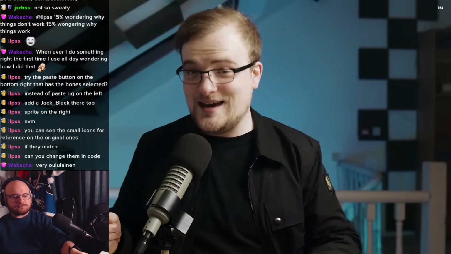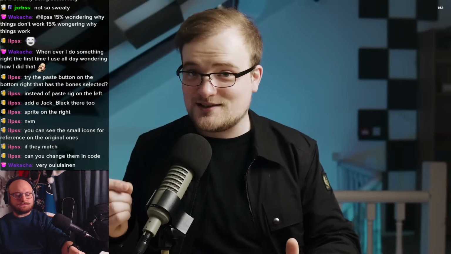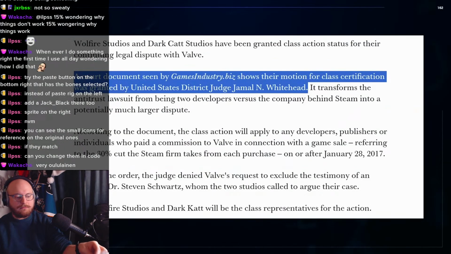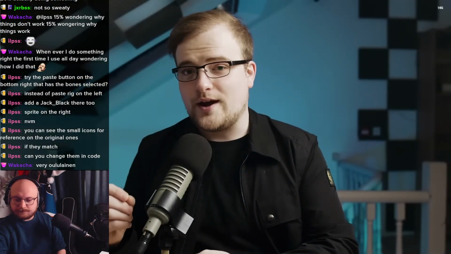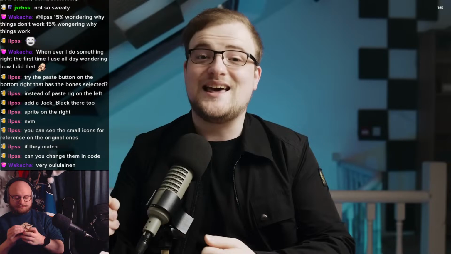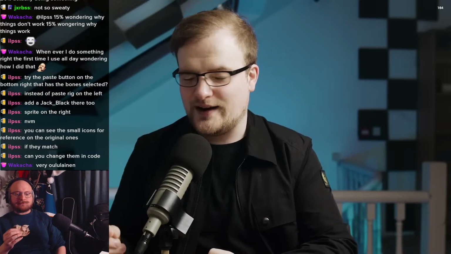But if it's not only keys, as those emails suggest, well then we actually do have a bit of a different situation, and that is even more important because of the class action status. But here's the kicker, Valve can make changes before they are forced to, and we know that Valve are okay making changes because they have made a whole load of them, right?